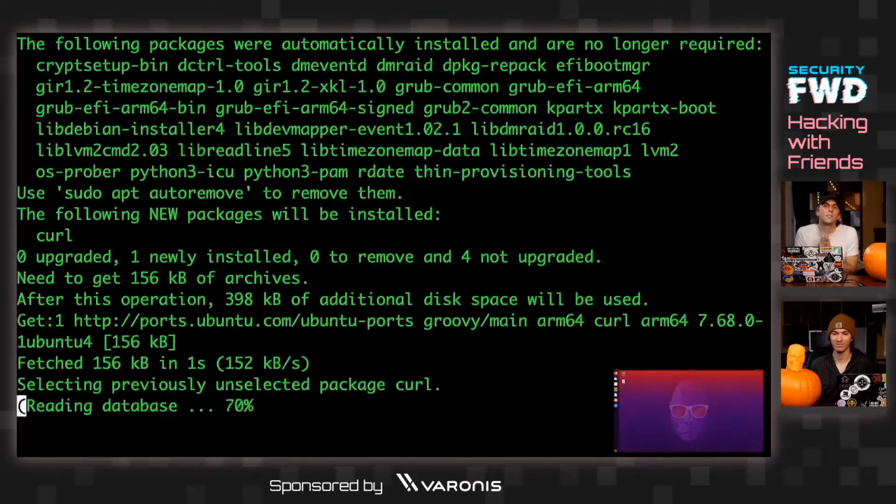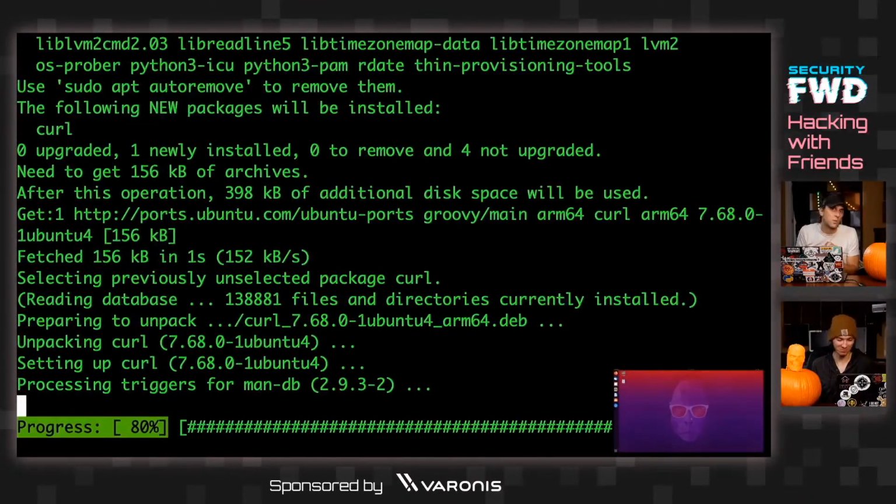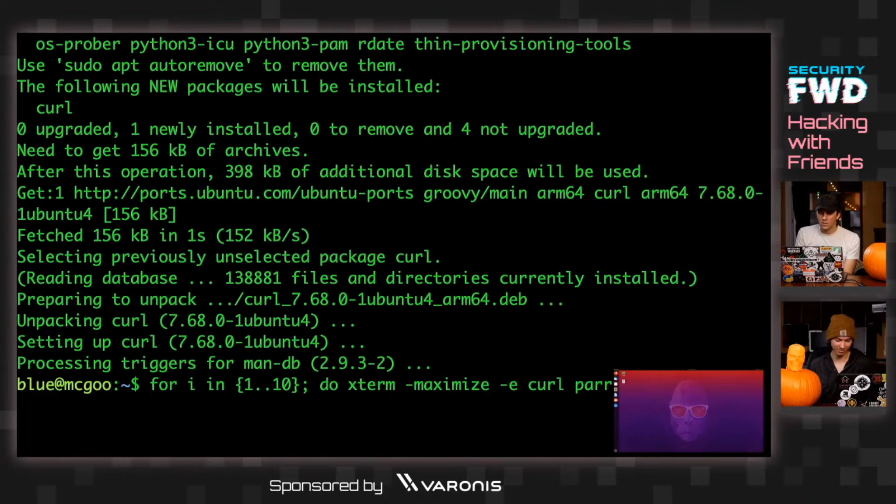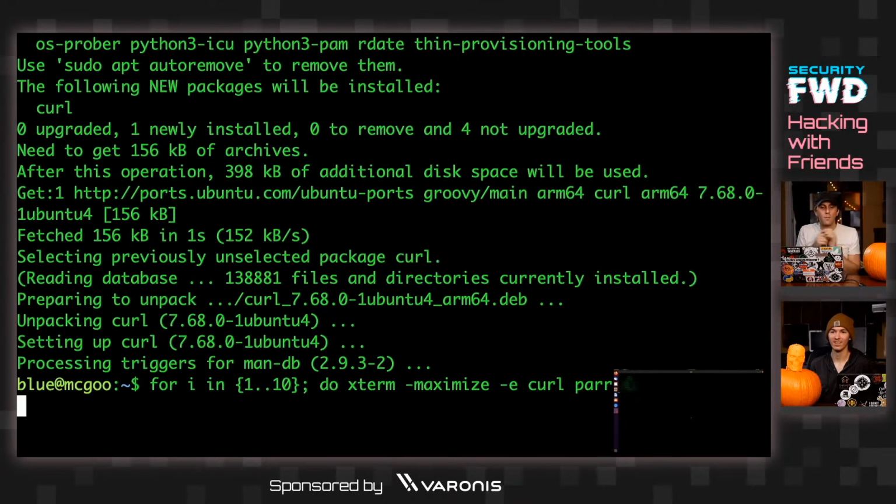Okay, well, it certainly seems like having the program I'm looking to launch to spook someone would be important. So let's go ahead and install curl. All right, let's try it again. This seems like a burly command, but let's see if it works. Whoa! Okay, cool. I'm really into this.